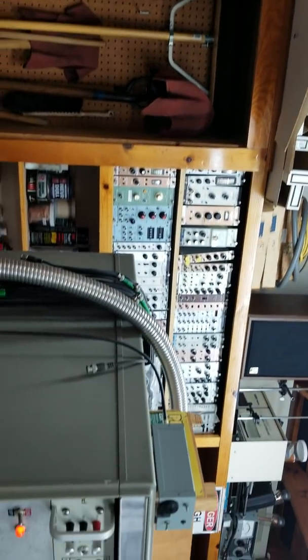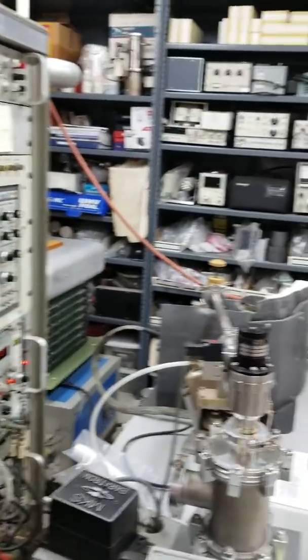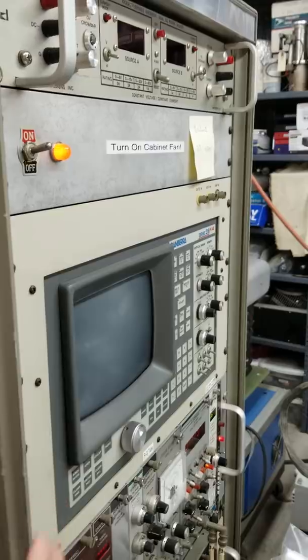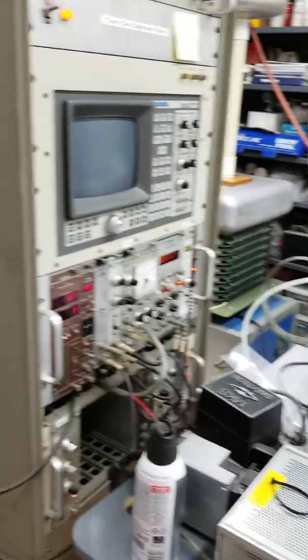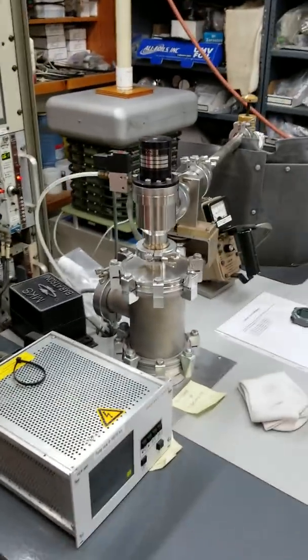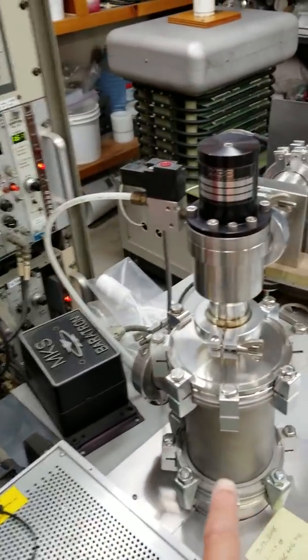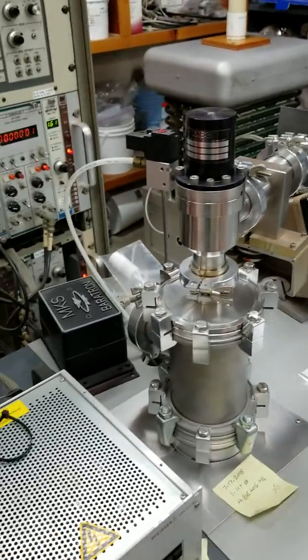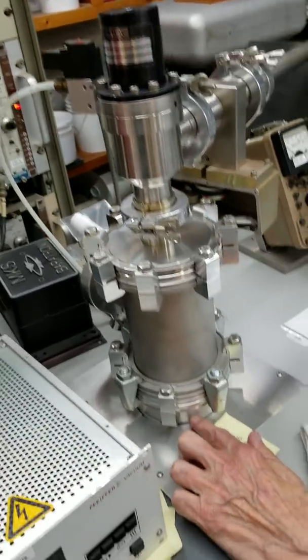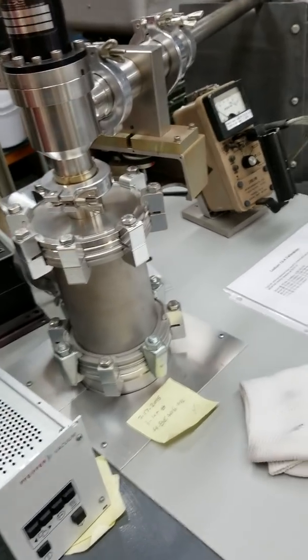We start to get into a little bit crazier material. John, you were saying a lot of this stuff is from the 80s, some of these units? Yeah, most of it from the 80s, and he got it on eBay. It's not tiny components — you can still fix it, still usable. That's a turbo molecular vacuum pump; it's got a bunch of blades that spin real fast, like a jet engine.